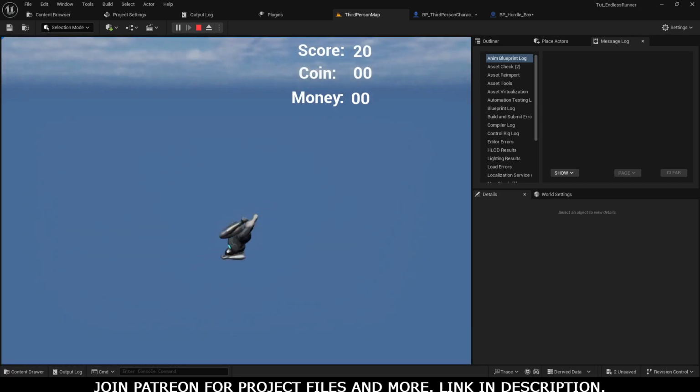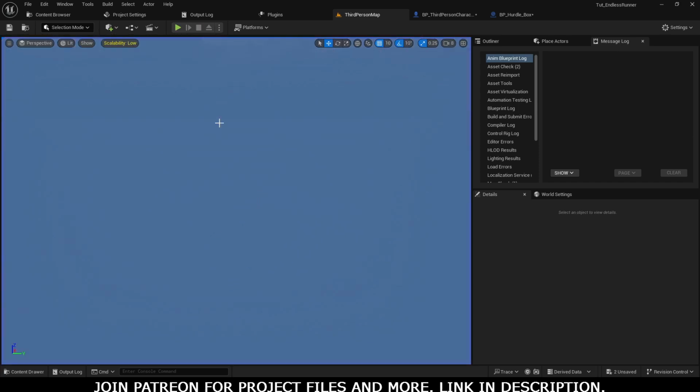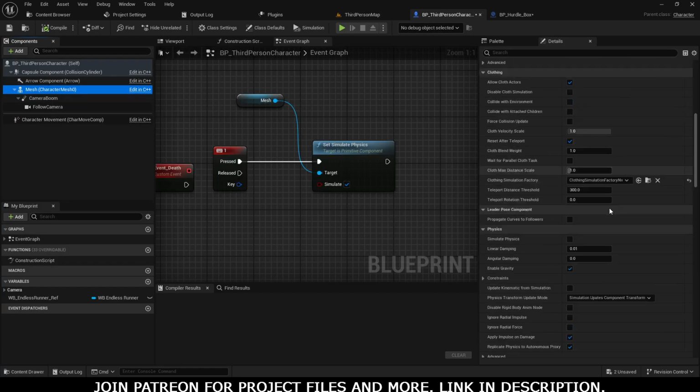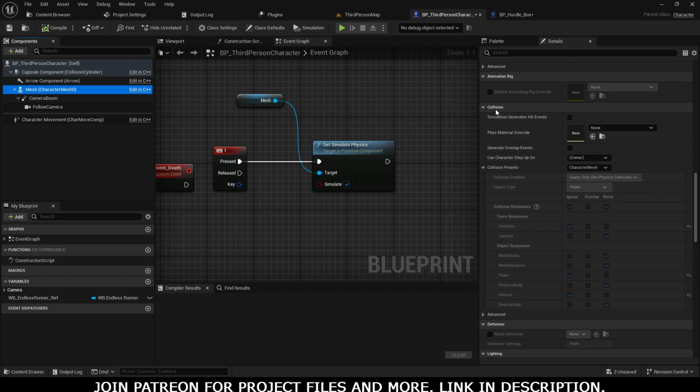As you see, we have another problem, which is that our character falls whenever we apply the ragdoll death animation. To correct that, select mesh, scroll down, go here in the collision, and in the collision presets, select ragdoll.